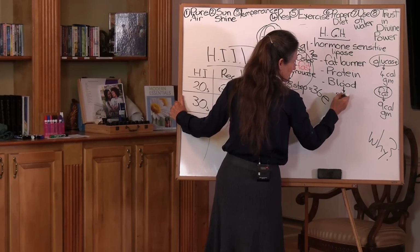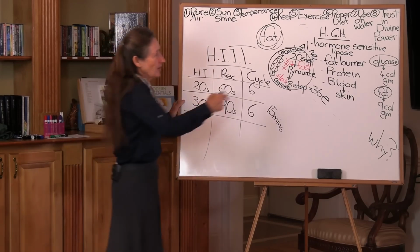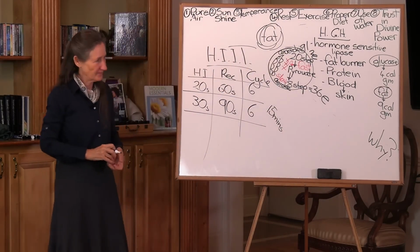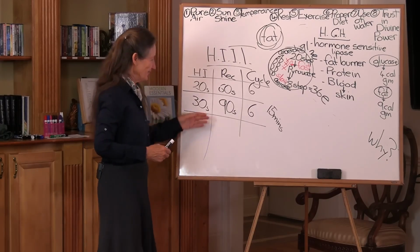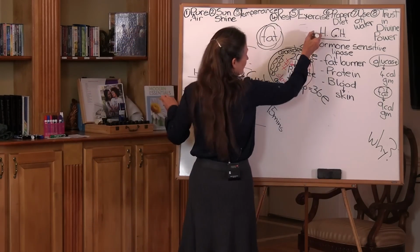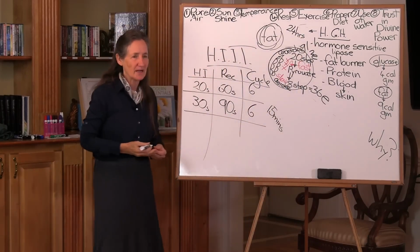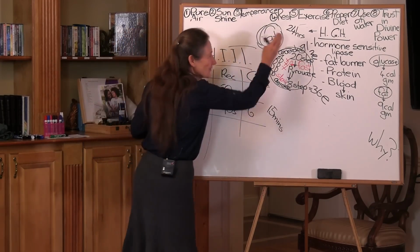Now the effect of this is it slows down aging. No wonder the movie stars pay $1,000 a week for this human growth hormone, because their profession is dependent on them looking good, and you can see this helps you look good. Well, I'm offering it to you cut price today. 15 minutes high intensity interval training a day will cause a release of that human growth hormone, and that human growth hormone will remain active for 24 hours. People ask me, how often do you exercise? I say daily. Daily, because I want that human growth hormone.